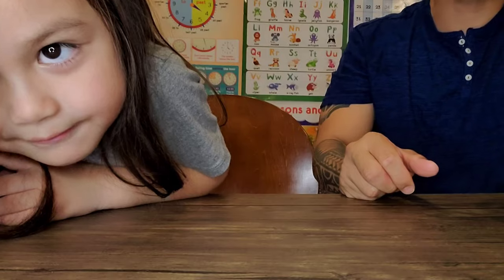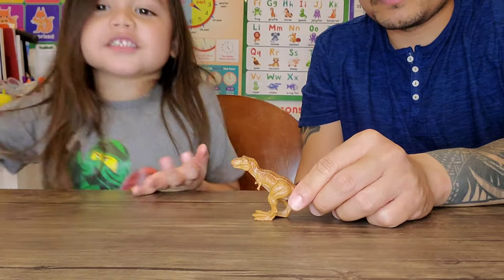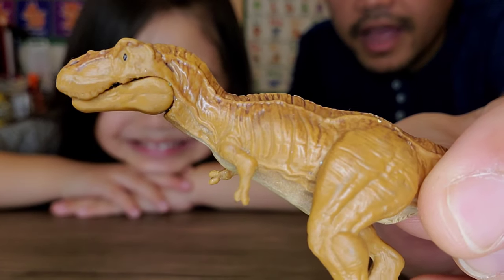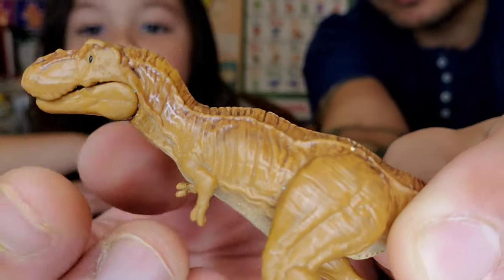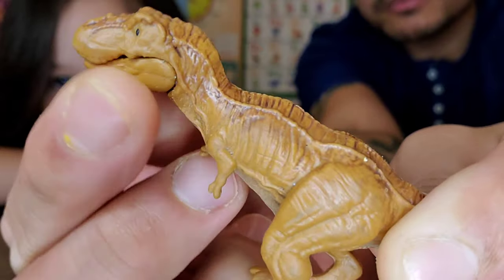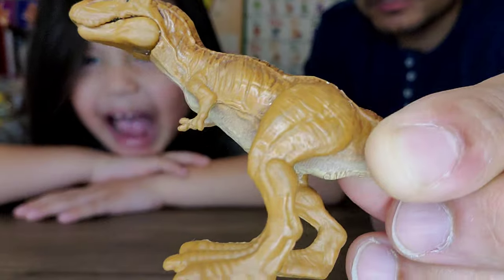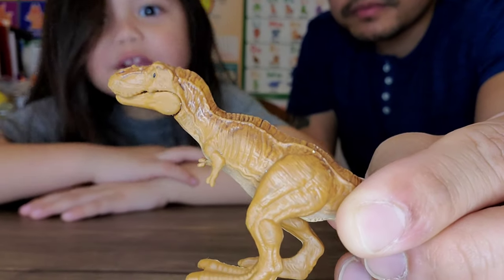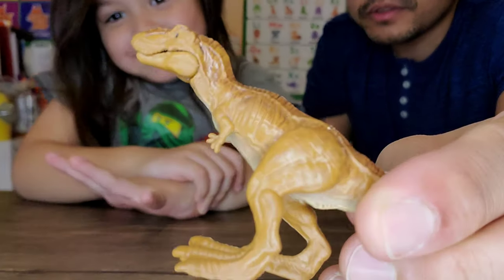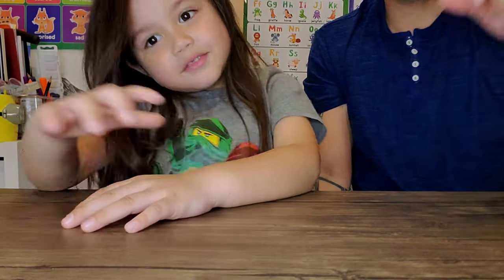The next is, what do we have here? A Tyrannosaurus Rex. Look at that. And look, it articulates also in the jaw. The jaw articulates, huh? It's pretty cool. In the jaw only. And what is this again? Action Dino, Tyrannosaurus Rex.